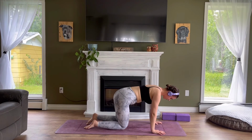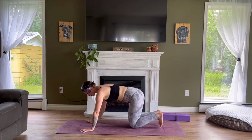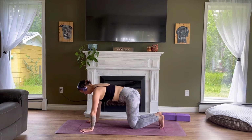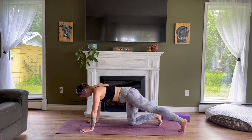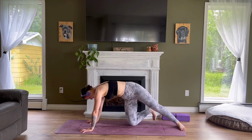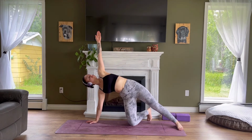And when you're ready, coming back through table, setting up for side plank on the opposite side. Grounding down into your right palm, extend the left leg back. Turn the heel down and in as you open the left arm up to the sky.